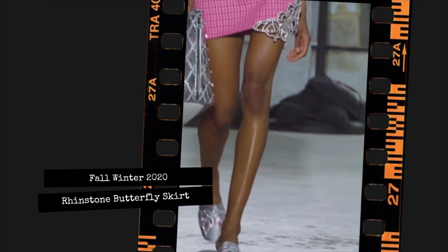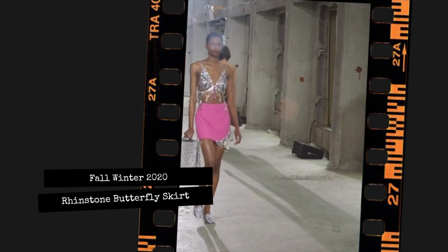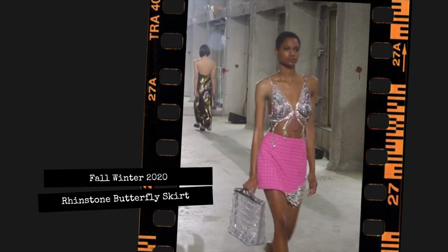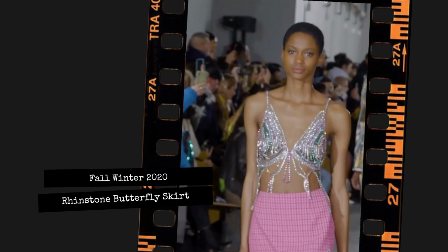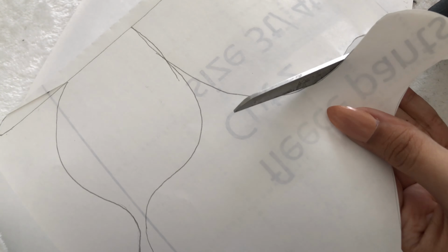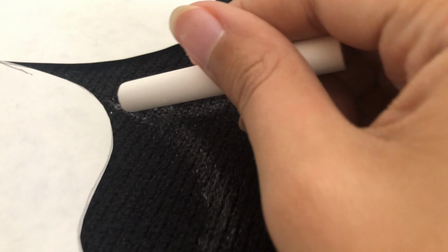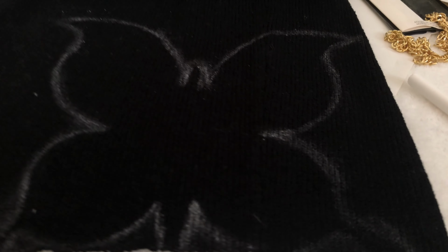Now onto the fall 2020 rhinestone butterfly skirt. I absolutely adored this and I wanted to do the top, but I thought I would just start off with the skirt so as not to overwork myself. And I started out with a pattern of a butterfly that I really liked and that I thought would work well, just to give myself something to outline, and I used chalk on the fabric since it was so dark.